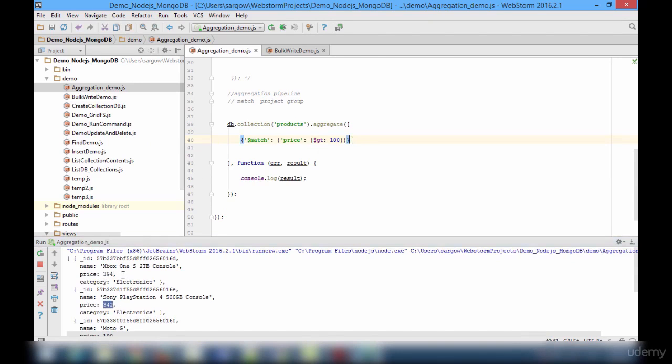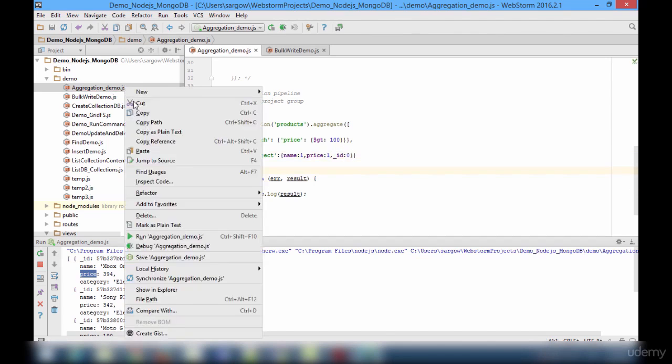Code format, yes. So we got the list of documents with price greater than 100. So that's how match operators work. Next, I'm going to project only name and the price. For that, I'm going to use the project operator. That's very easy. Project.